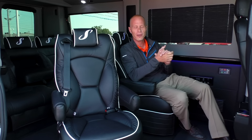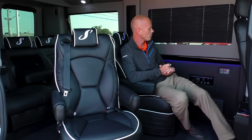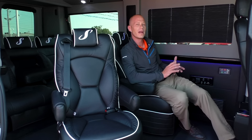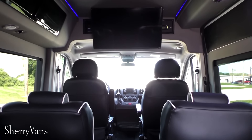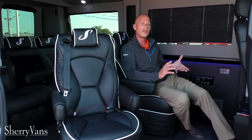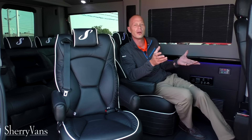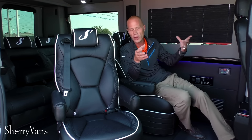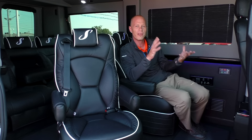Now for the best part of all conversion vans — the very back. I want to talk about what's in this van and what comes in all of our ProMaster conversion vans, starting with the electronics. All of our raised roof conversion vans are equipped with a 32 inch smart LED Vizio television, all paired up to a Blu-ray player — some are Samsung models and some are LG models. All the Blu-ray players are smart Blu-ray players, so with the combination of the two you have about 35 different applications built in, such as YouTube, Pandora, Hulu, and more — all the most popular apps that you have on your cell phone or tablet.